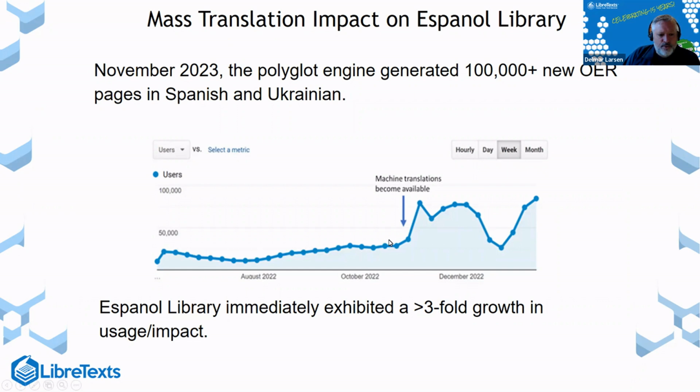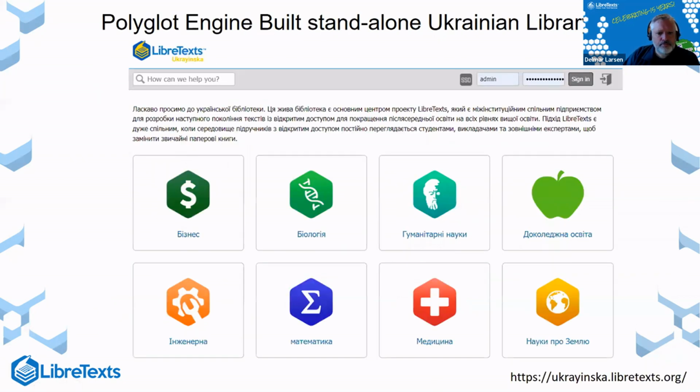And this just shows the traffic that we had before on the Spanish library, like I mentioned. And at this point in last November is when we did the machine translation effort. And at that point, it scaled it up by a factor of 4. This is the dip over Christmas break, which students don't study. And this is still growing today. So this showed clearly that we had a massive impact in terms of the machine translation out there, predominantly in Latin America, Central and South America, although we also had growth in Spain that's out there.